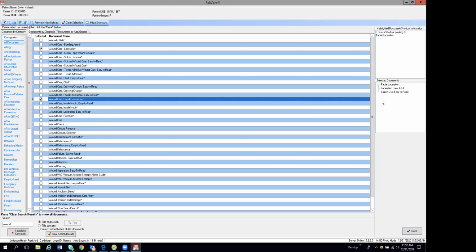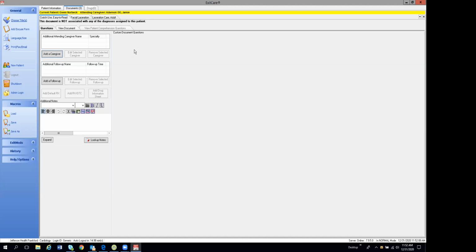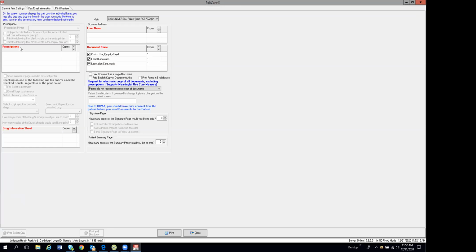When finished selecting your education, done at the bottom right, and then select print, fax, email to print this education. These are the 3 documents I'm printing, and I'll select print.